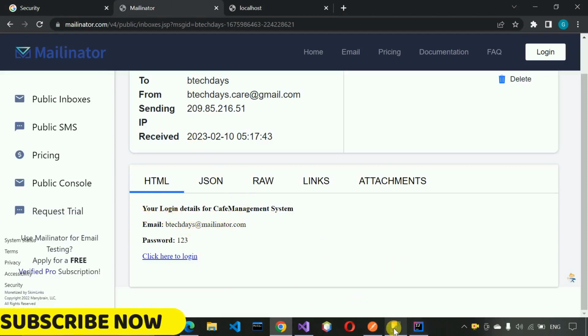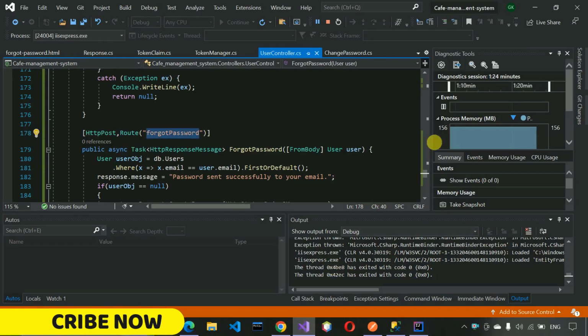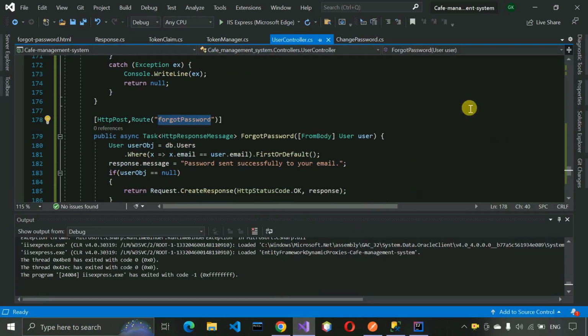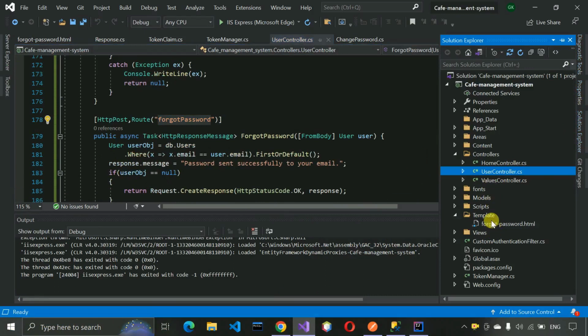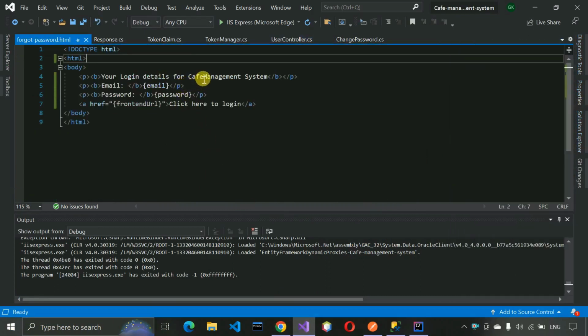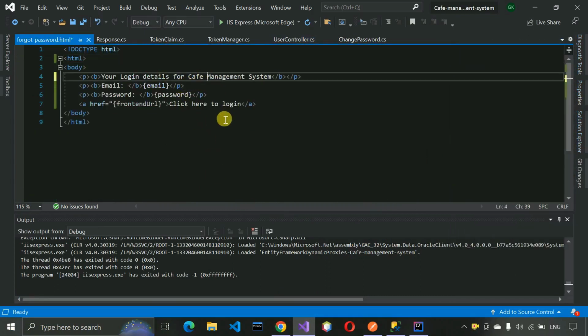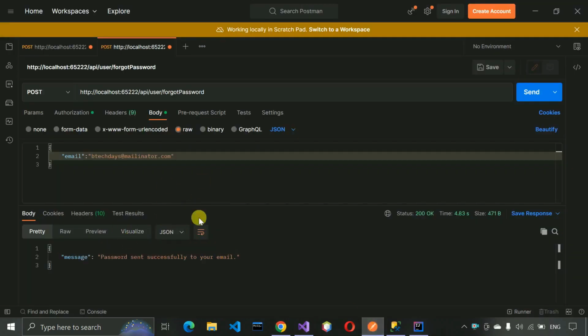And let's go to this one and check that. Put the template over here, and in the forgot password, just put a space over here, and save this. So it means that our application is working as expected related to forgot password.